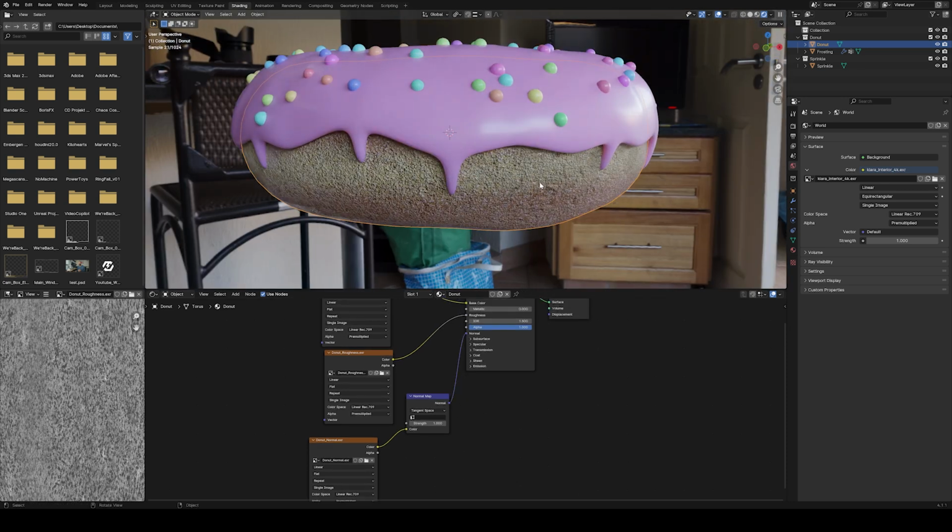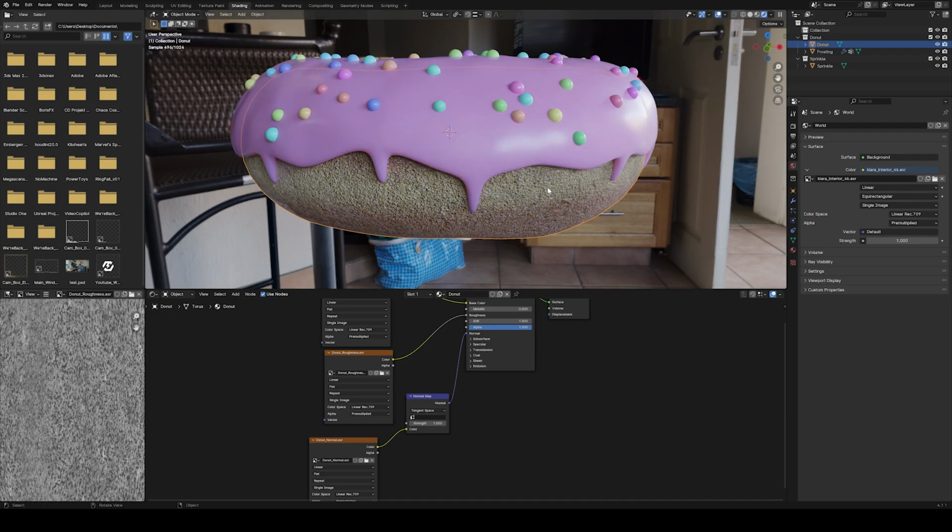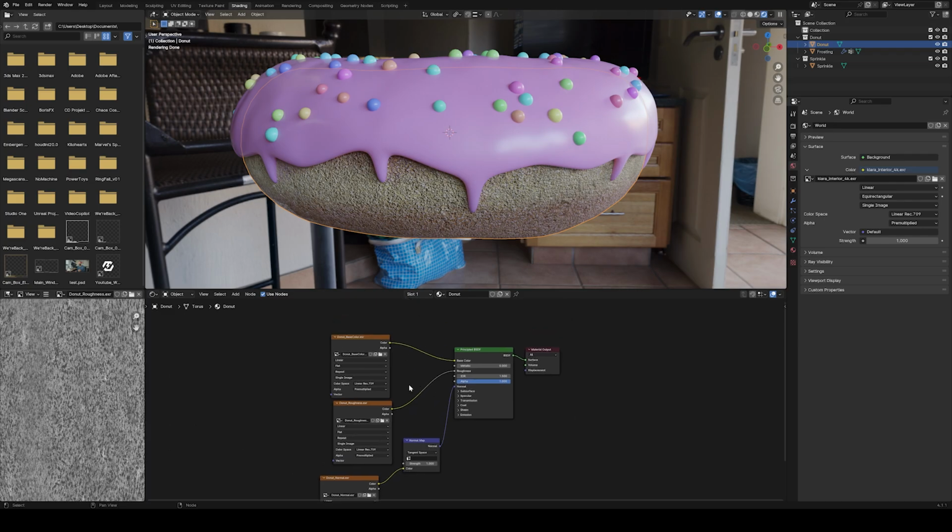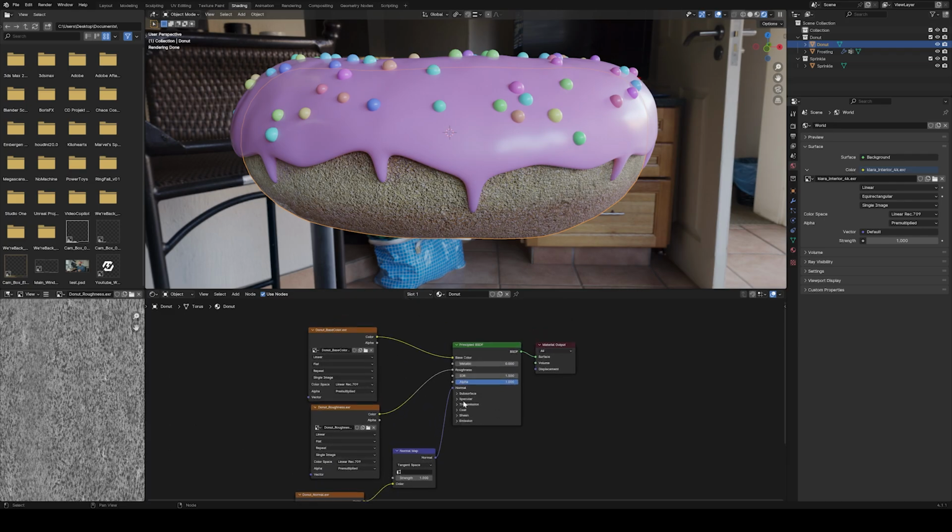Okay, so it's doing something. Not what we want. I don't think I've ever seen a donut look like that before. Anything that's looking like a really stale donut. So once again, we're going to add subsurface scattering to this. So it kind of looks like it's a porous object. Like light is entering in and scattering throughout the donut, as it would.